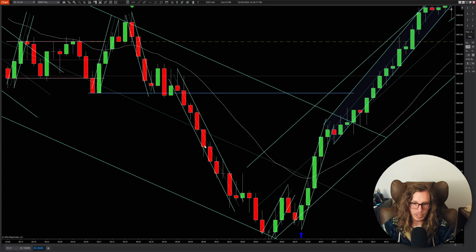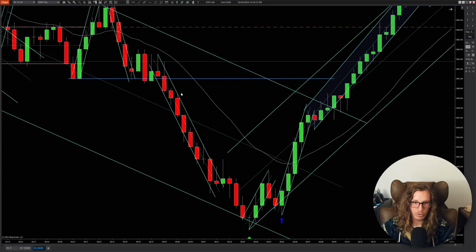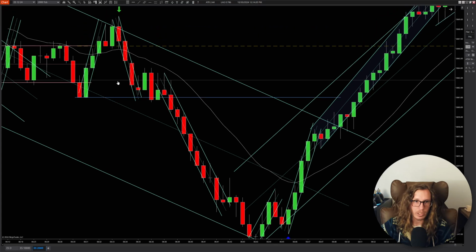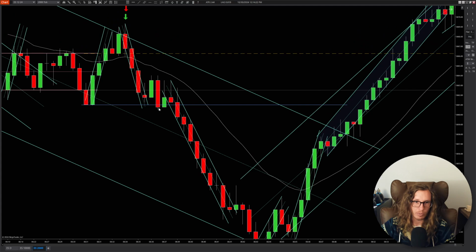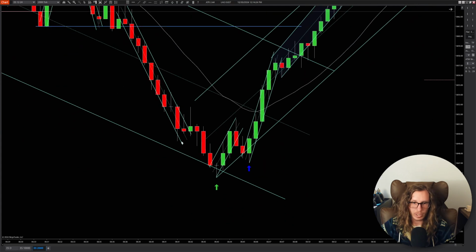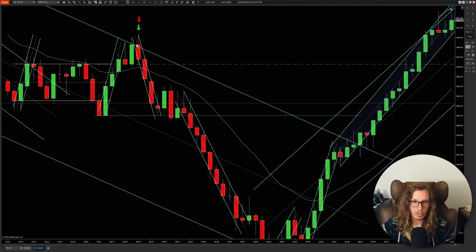And you end up breaking down and having this really tight channel. Now, unfortunately, there's not really any way to enter here. You just don't get a good entry candle. So if you weren't in this trade from up here with some kind of a runner, you kind of just have to watch this go without you. But if you did catch this trade, you were pretty much done for the day.